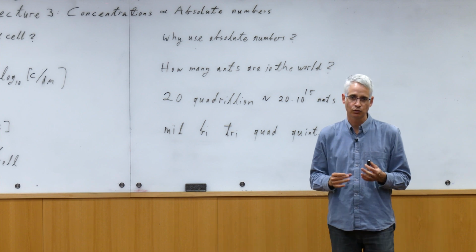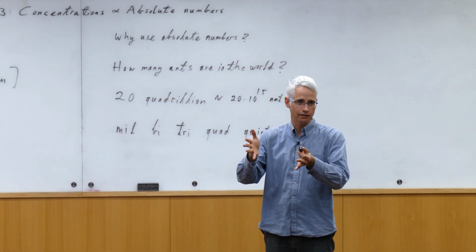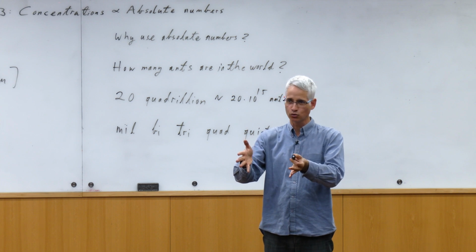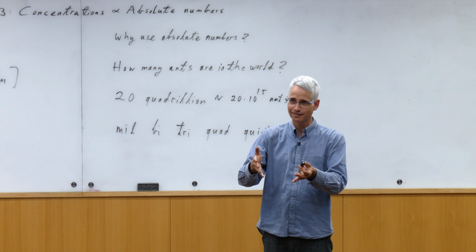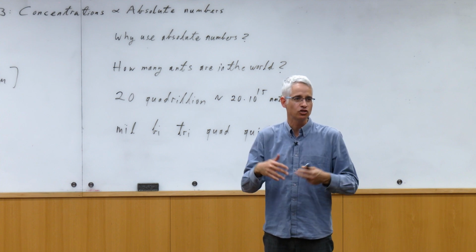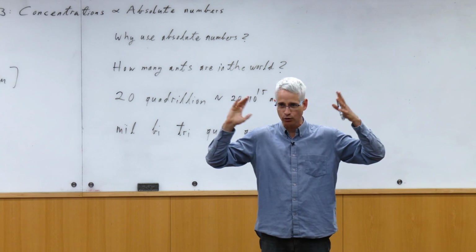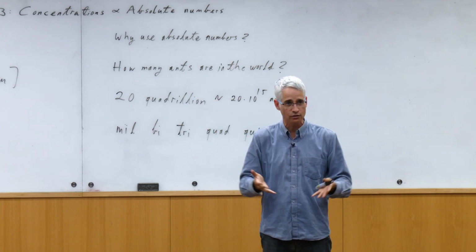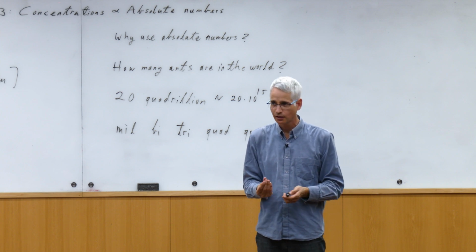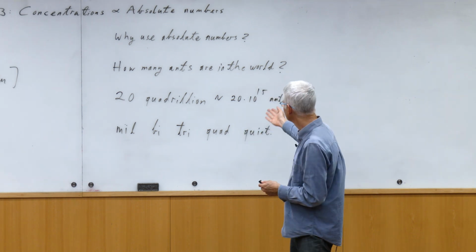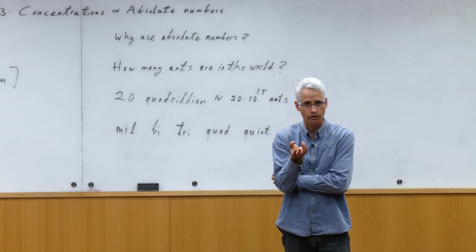But who knows if this is propaganda of somebody who wants to sell you ants or something against ants, or maybe they just want to show off that they have something with lots of zeros, and there's no way of knowing if it's right or not. What's happening here? Anybody? So it's an absolute number, but it's not a very intuitive absolute number.